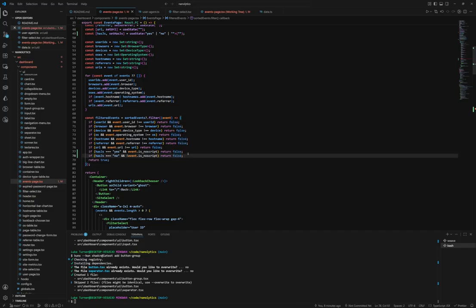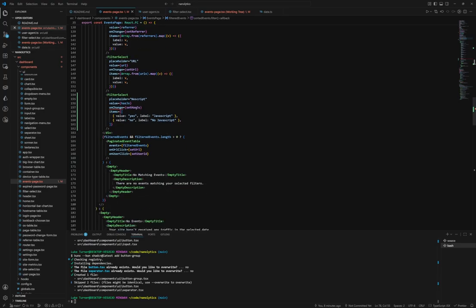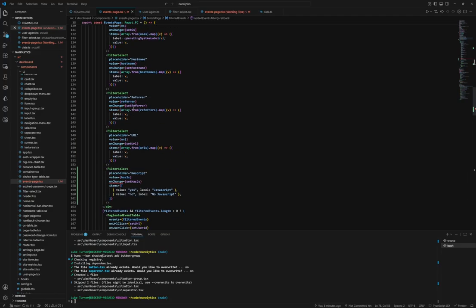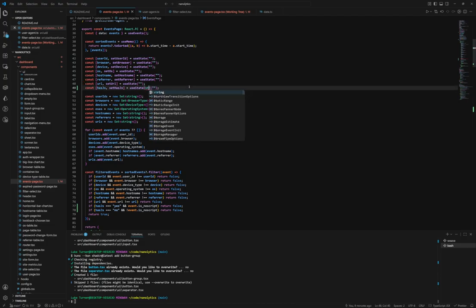Right? So if we're filtering to things with JS and it's no script, that gets filtered out. If we're filtering things without JS and it doesn't have no script, then it gets filtered out. Make sense? Kind of. And then this, I'll just make it a string. It doesn't need to have that special type to it.